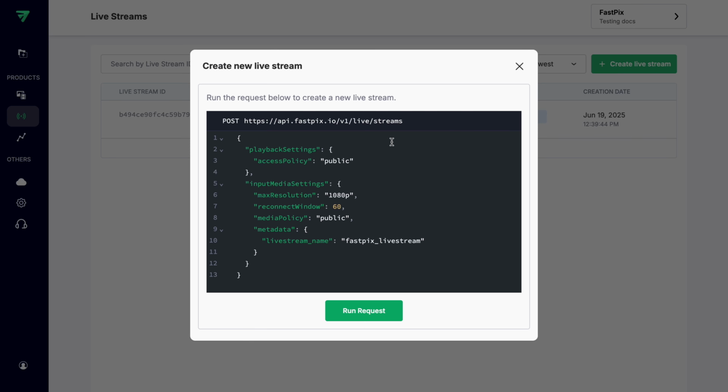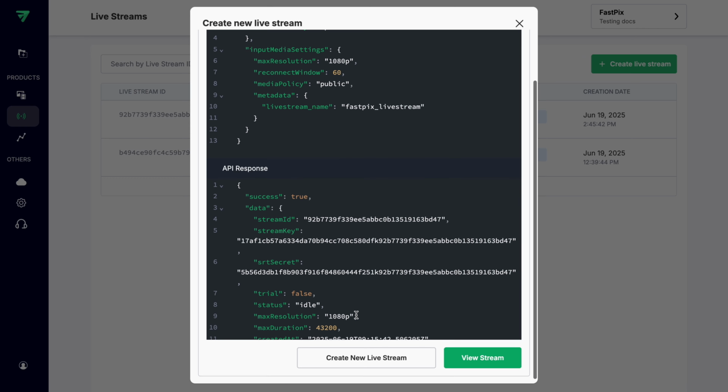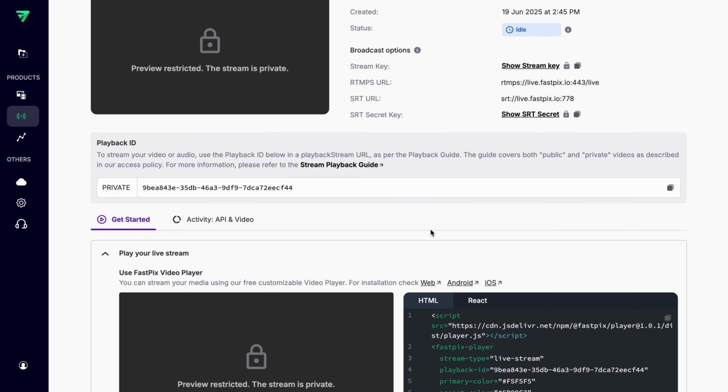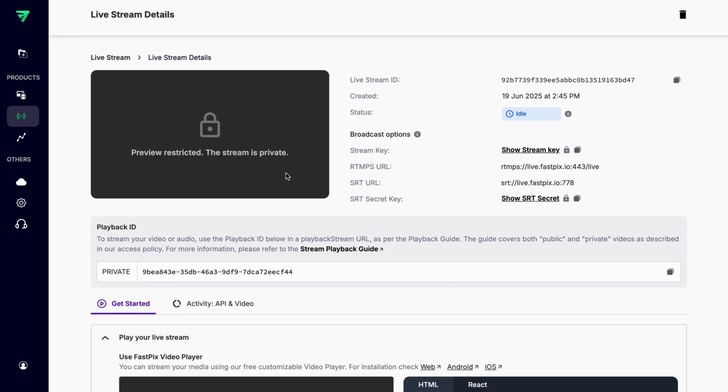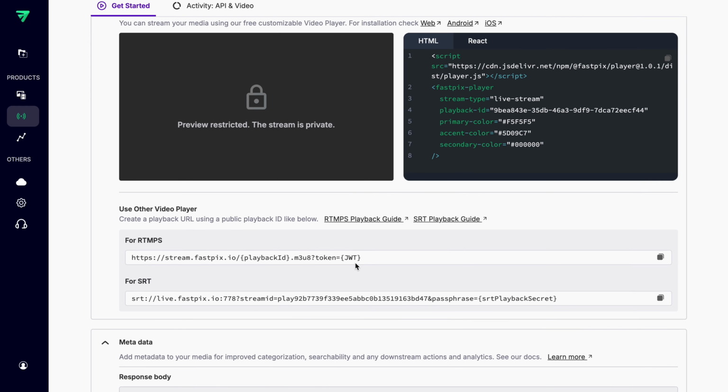More often than not, you want to control who can view your stream to only a select audience. This is where our access policy options like public and private come into play, especially the private setting option, which allows you to secure your live stream. To enable this option, just like before, create your live stream and set it up using OBS. No changes till there. Post that, here's the difference. When you set the stream to private, you'll notice the stream URLs now require a JWT token. Don't worry, it's super easy to generate.